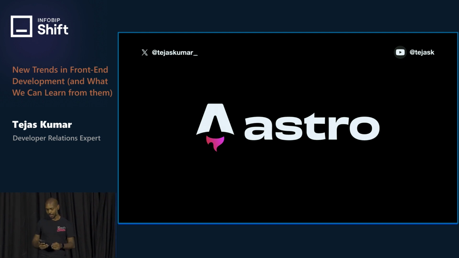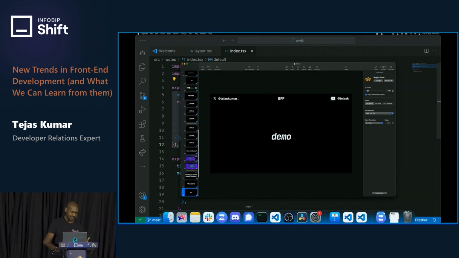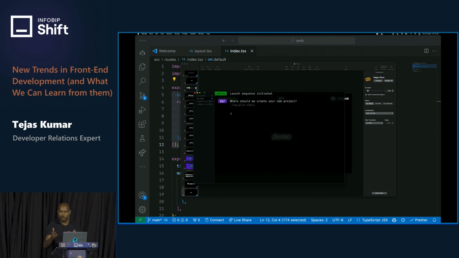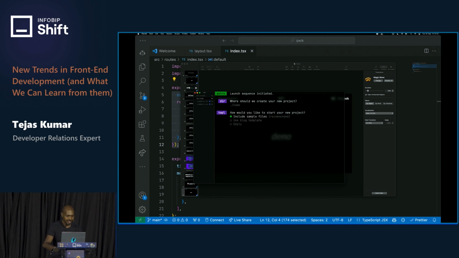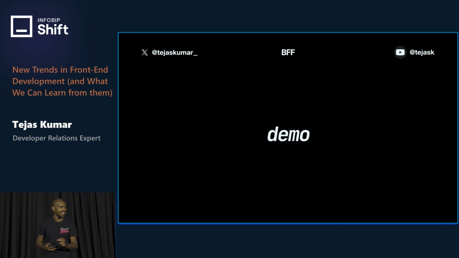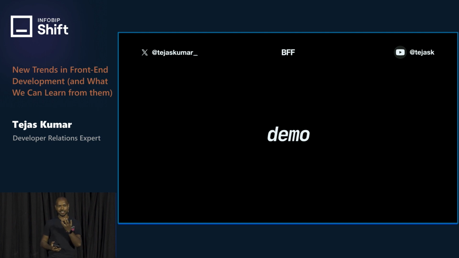I would do a demo, but we maybe don't have time. Let's do it, whatever. I just want to show you their CLI. It's so good. If we go to, let's do npm create astro. And look at this. So I'm going to npm install. Maybe it won't work, and then we'll just speed run. But look at this. It's talking to me. It has a little face. It's the best. And so you give it a name, right? And it asks you some questions, but it's the most stunning CLI. And anyway, all that, the developer experience is chef's kiss. I love Astro. I don't work at Astro. It's just an example of high quality developer experience work.